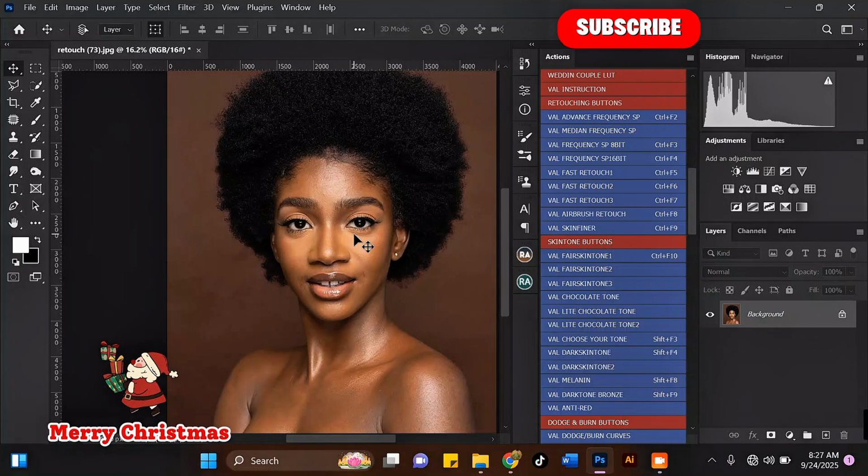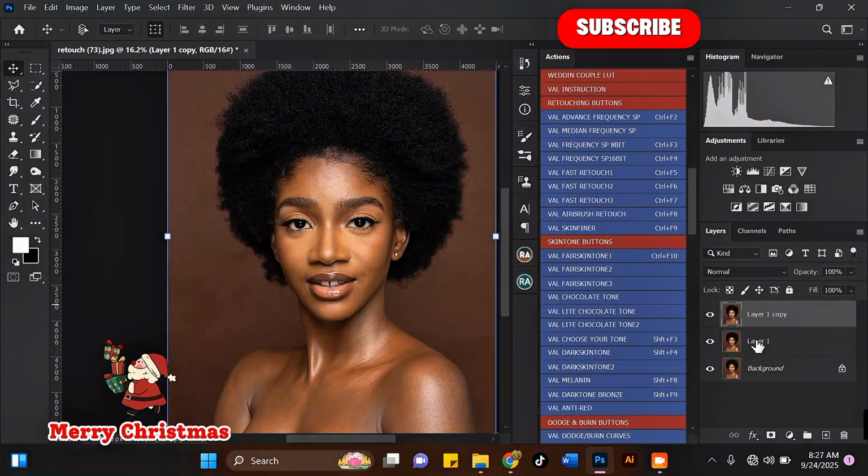To create frequency separation on a 16-bit image, first you have to duplicate your layer twice. Control J or Command J. This first layer here is our first duplicate. You can rename it tone, low frequency, or skin, whatever name you want. For the sake of this tutorial, I will name it tone because it's all about the tone.